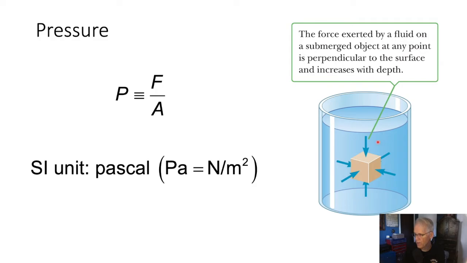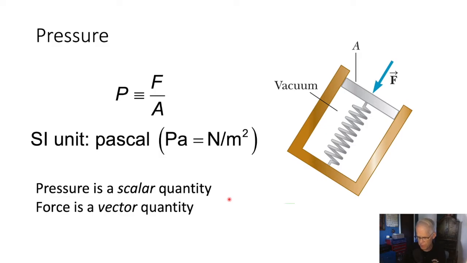from the fluid around it, this liquid, the force on that fluid is going to be perpendicular to that surface. Which brings us to the next point that we need to make sure that we keep straight in our minds: while force is a vector quantity, and remember, a vector quantity is something that has a magnitude, how much, and a direction. Vectors have direction. Force is a vector quantity, but pressure is a scalar quantity. Pressure does not have a direction like force does.